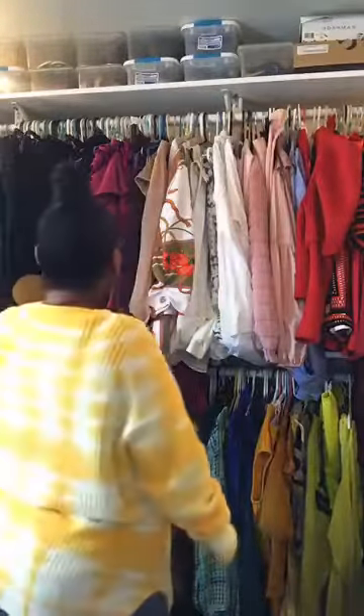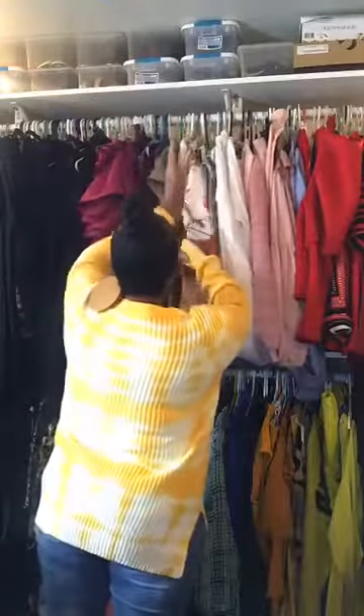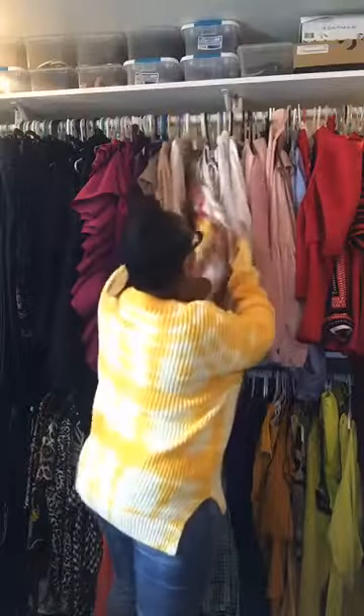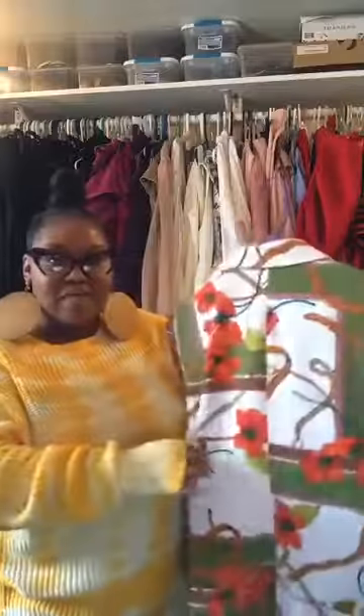Let me show you some more things in my closet. I love this blazer — I think I got it from New York and Company last season. I wore this with jeans and brought out the accent color. I say every woman should have a solid color blazer and then one trendy, funky blazer — something with colors and bold patterns. Because when I go to work, I don't want to look like everybody else. I still want to be me. You wear blazers at work, but I like to have a little sunshine with it — bring some sunshine into your life.